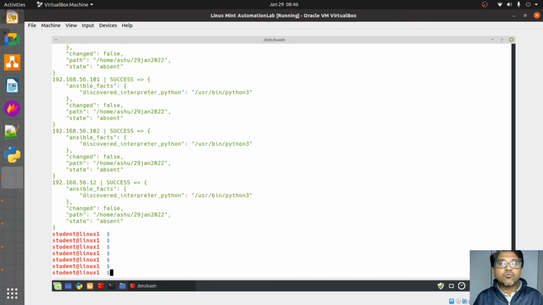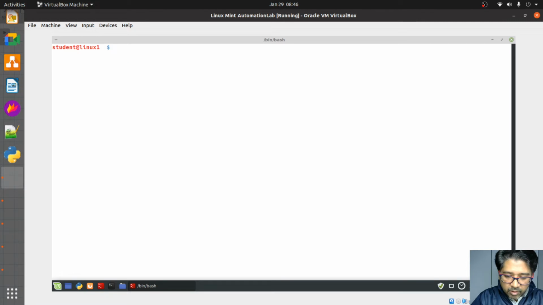Let's create one file on the control machine. I'm going to create one file and clear the screen. Are you able to see here? Now from here, I want to create one file for 29th Jan 2022, a .txt file.